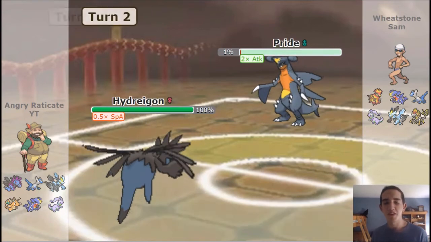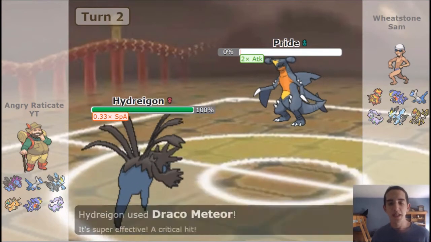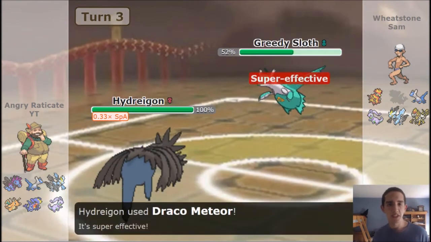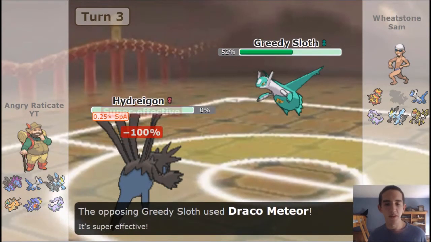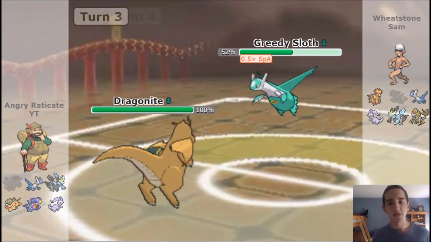but luckily we're Choice Scarf Hydreigon, and we hit both of the Draco Meteors, which is key there, and take him out. That was kind of a weird lead. You want to save the Swords Dance set till the end. I guess maybe he thought I'd get a nice predict in the beginning. I don't know what he was thinking I would send out first. Maybe he thought I wasn't Choice Scarf. But we're looking at some nice damage off the Latios before that.